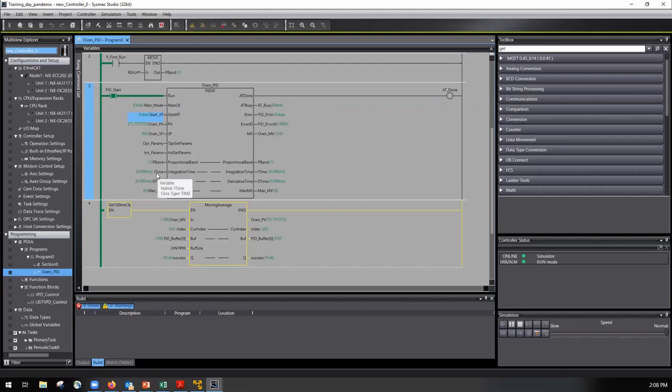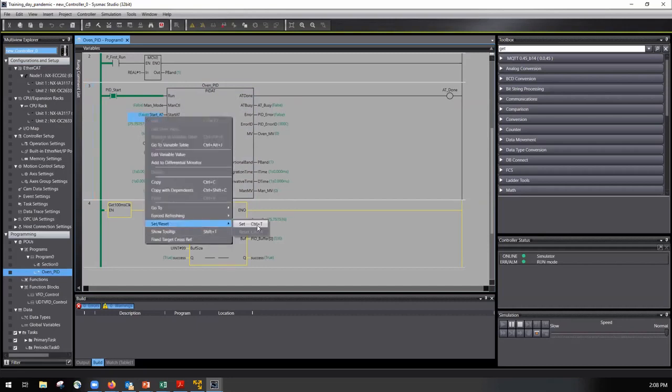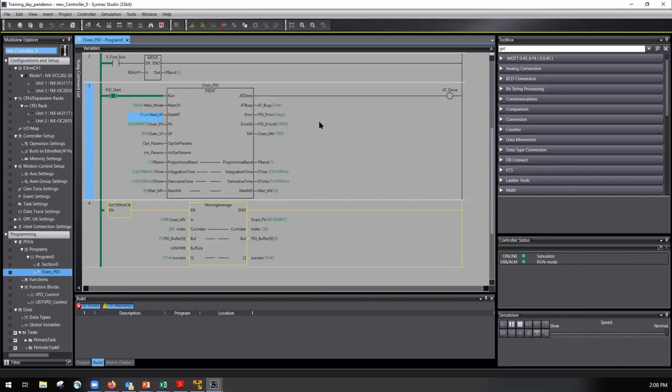So the first thing I'll do, because we've disabled the I and the D in this by having them 0, is I'm just going to type 1s for 1 second here on my I time. I'm going to type 1s on my derivative time, my D time. And now I'm going to flip this bit true and let it run.